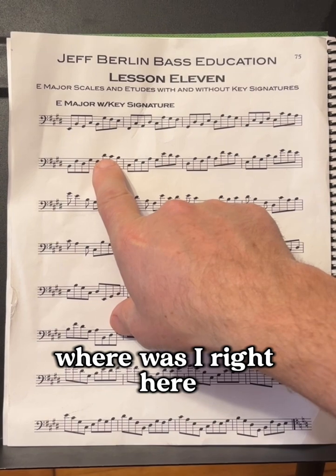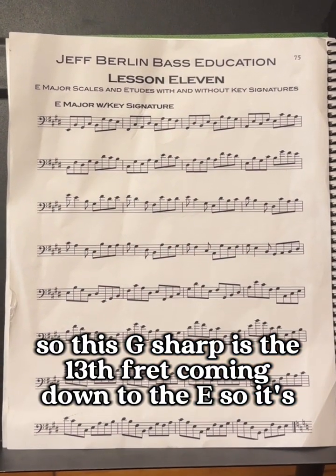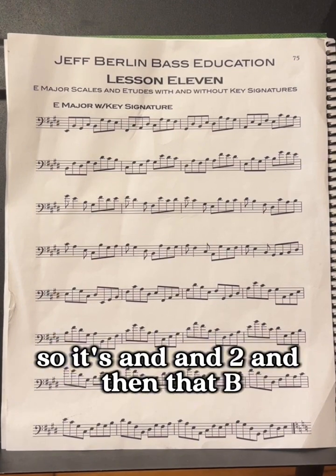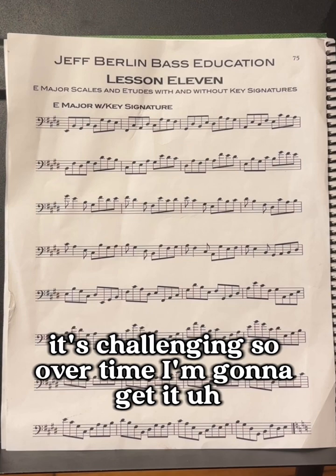Where was I? Right here. No, actually right in here. So this G sharp is the 13th fret, coming down to the E. That first note is an eighth note, so it's, and two, and then that B, and then the G sharp, and then it goes to an F sharp, to the D sharp, back to the E. All right, so for me right now, where I'm at, it's challenging. So over time, I'm going to get it.